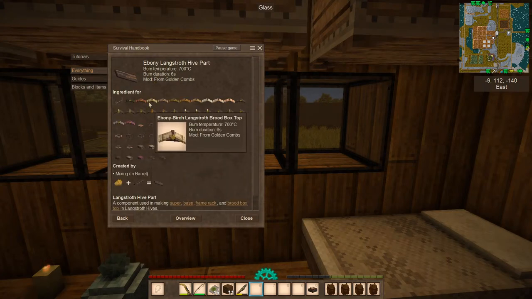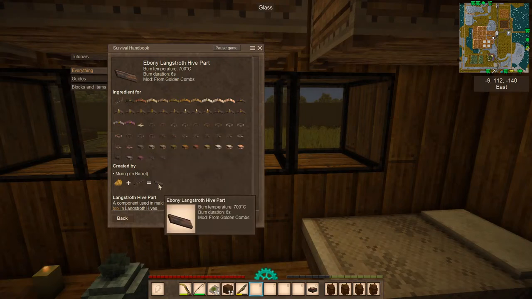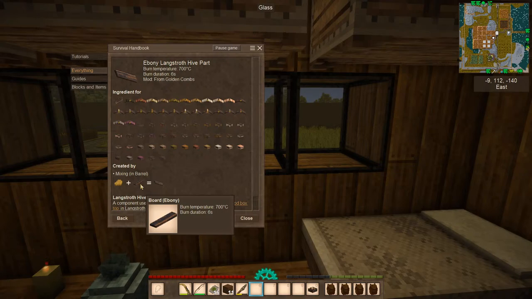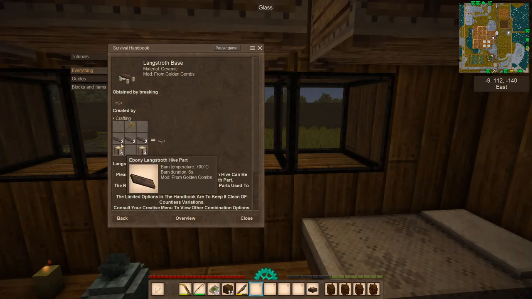Hive part. How do I make a hive part? Hive part is made by mixing in a barrel, beeswax, and borts. Okay, I can do that. How many do I need? That's the question. Looks like I need 6 to make a base.